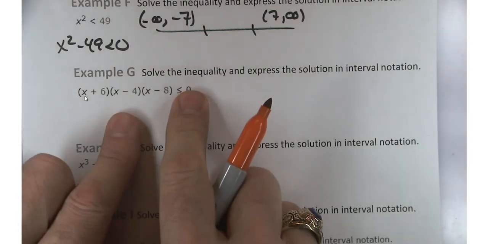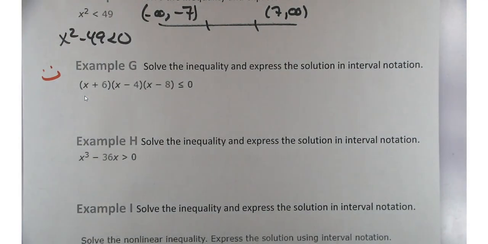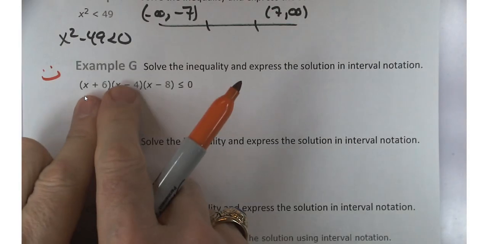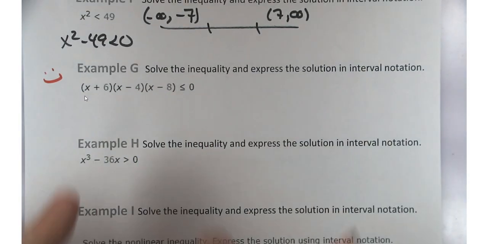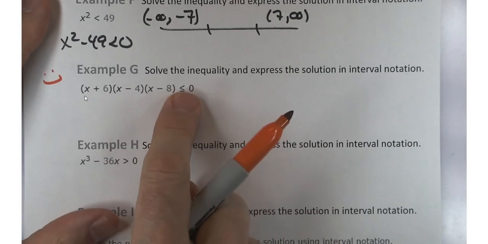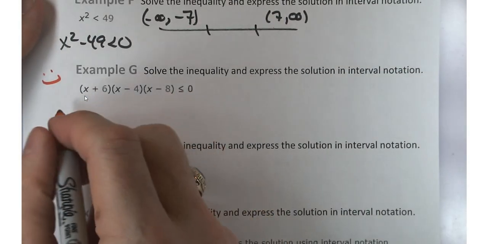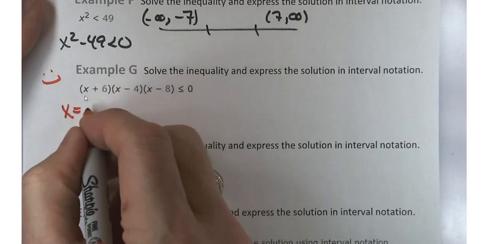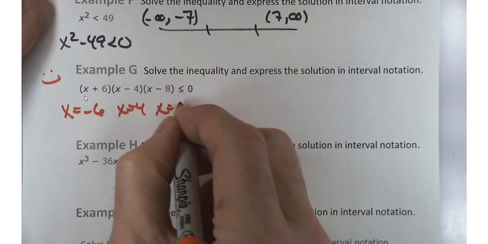This one's pretty nice. So when your instructor wrote this problem, his favorite sports teams must be winning, so good on us. But let's take advantage of that. So the x plus 6, x minus 4, x minus 8, we've got 0 on one side, and it's even factored. Can you tell me where this is actually equal to 0? Negative 6, positive 4, and 8.